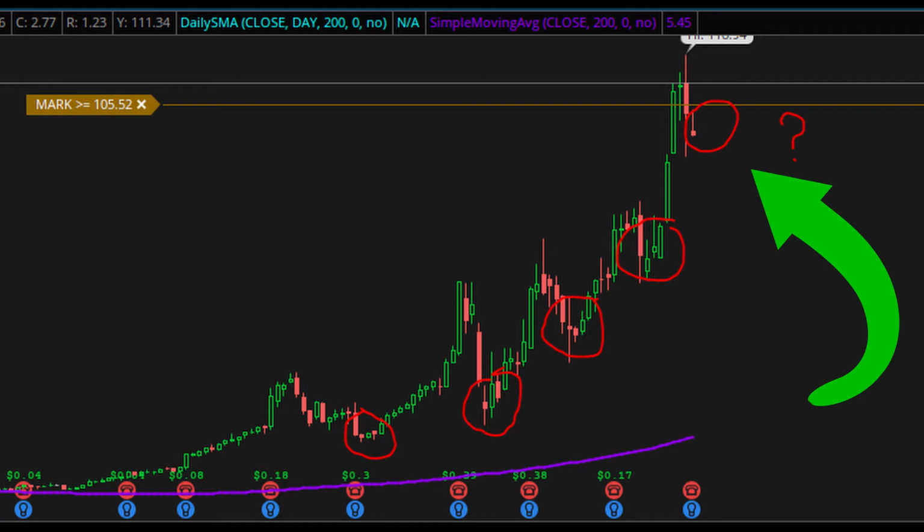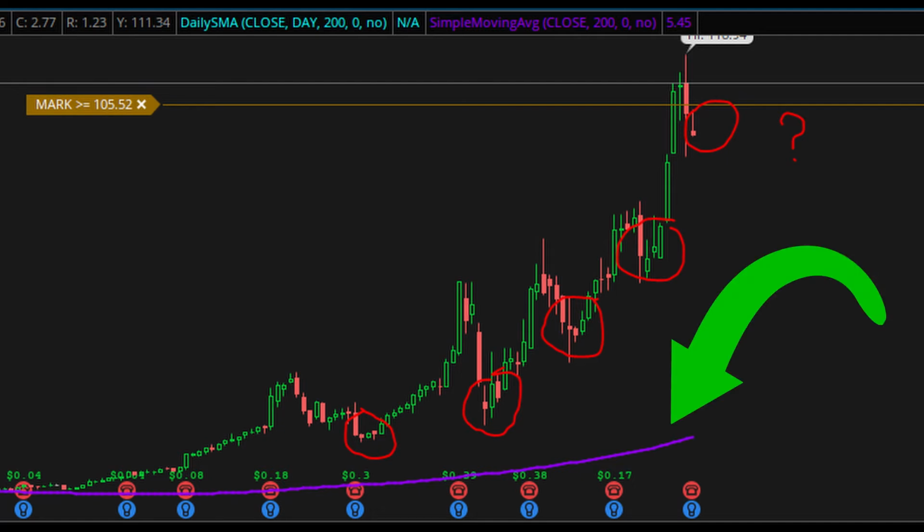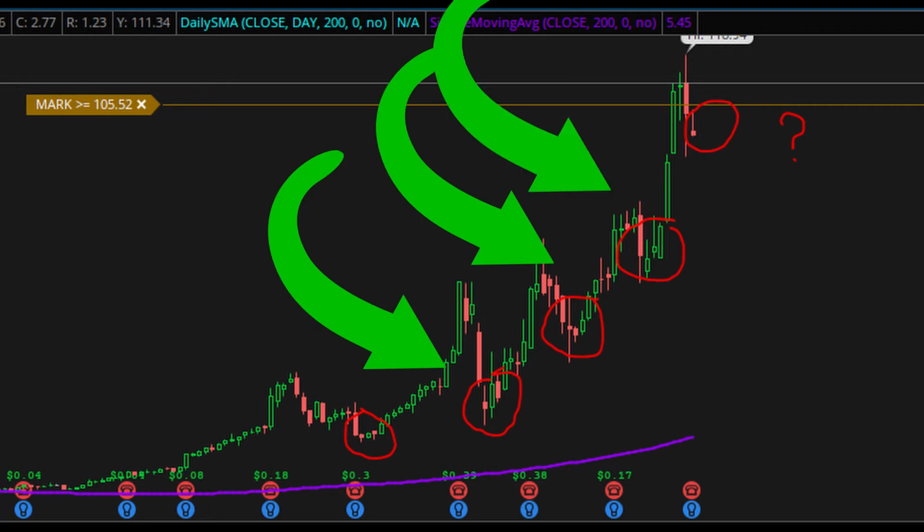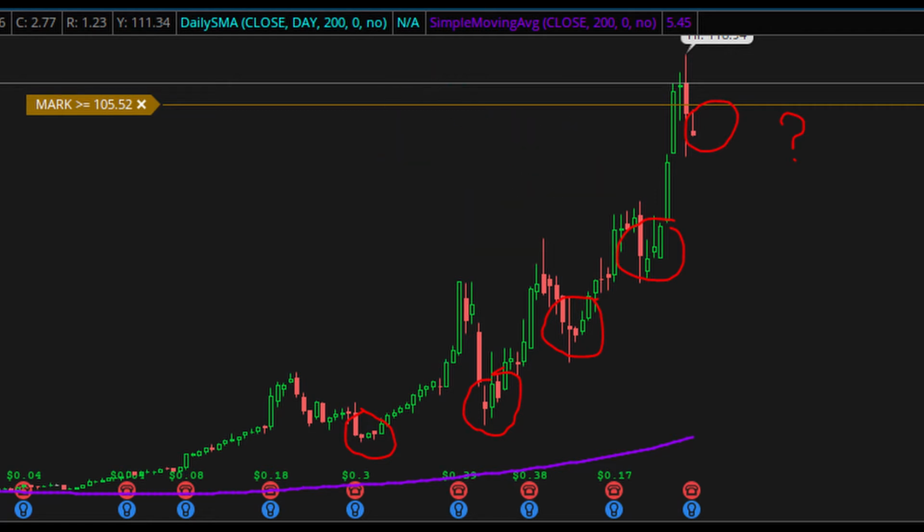Now, if you're a beginner and you have trouble seeing the trends, I'd recommend adding the 200-day simple moving average onto the chart. If price or the candles are above the 200-day moving average, overall, we are in a long-term uptrend, meaning the higher probability trades are moving upwards or going long. So every pullback will be a buying opportunity, most likely. Okay, at this point, you should know the direction of the trend and how to find it.